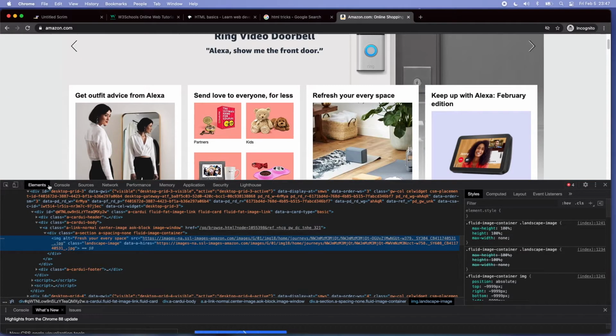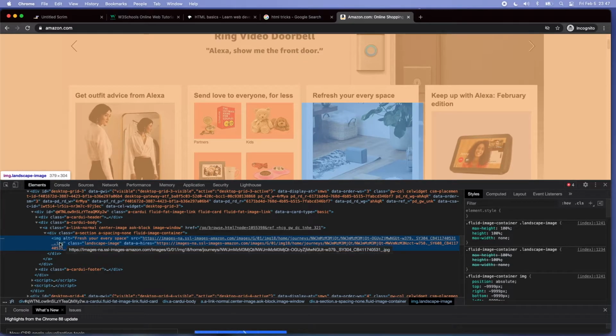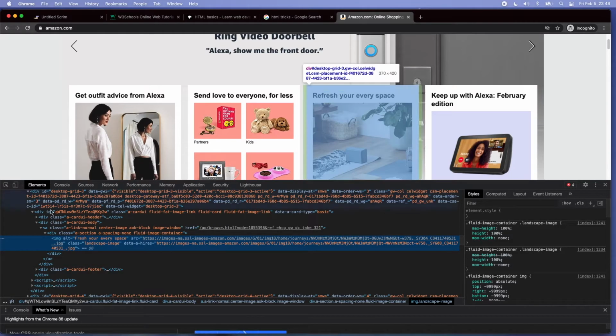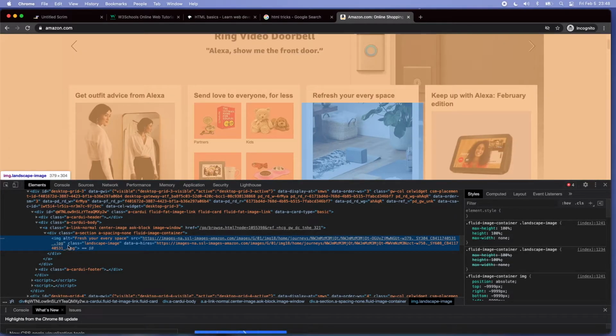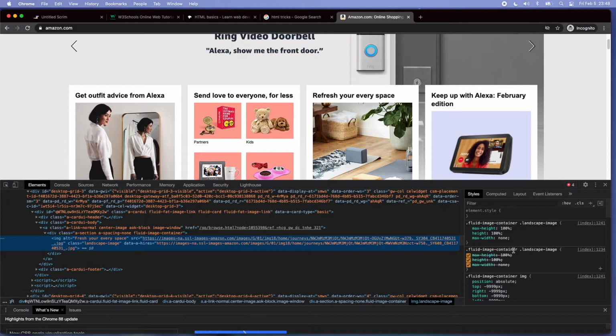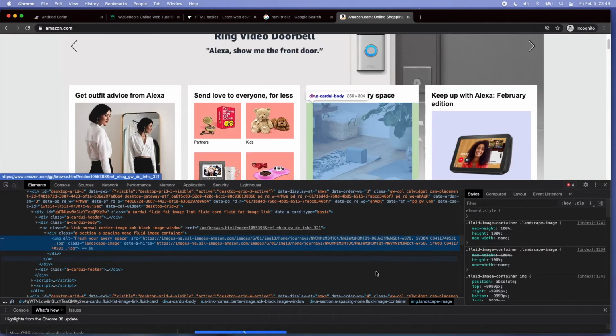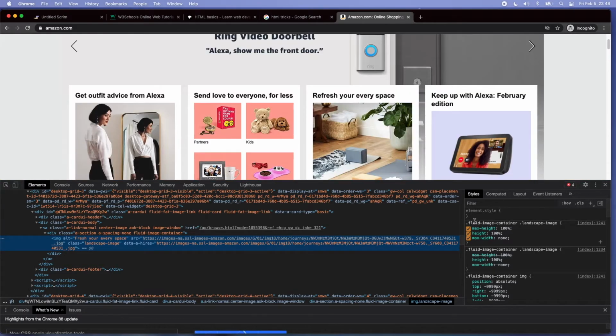My recommendation for you is to start with Chrome, which is like the best browser out there. I use it all the time for work as well, so I just want to help you with that. So elements is where the HTML is, and then you can also see the CSS part of it. If you highlight the image in this section, which is this part, it tells you the CSS part of it.